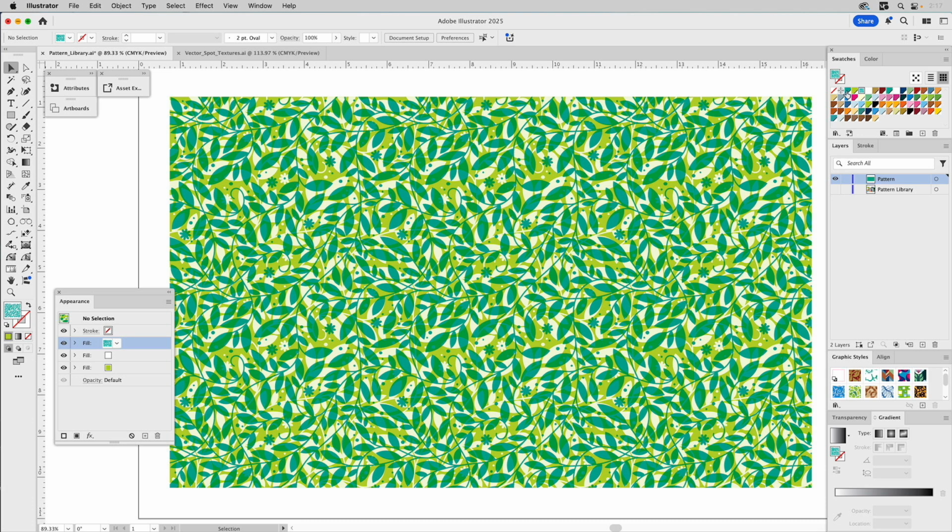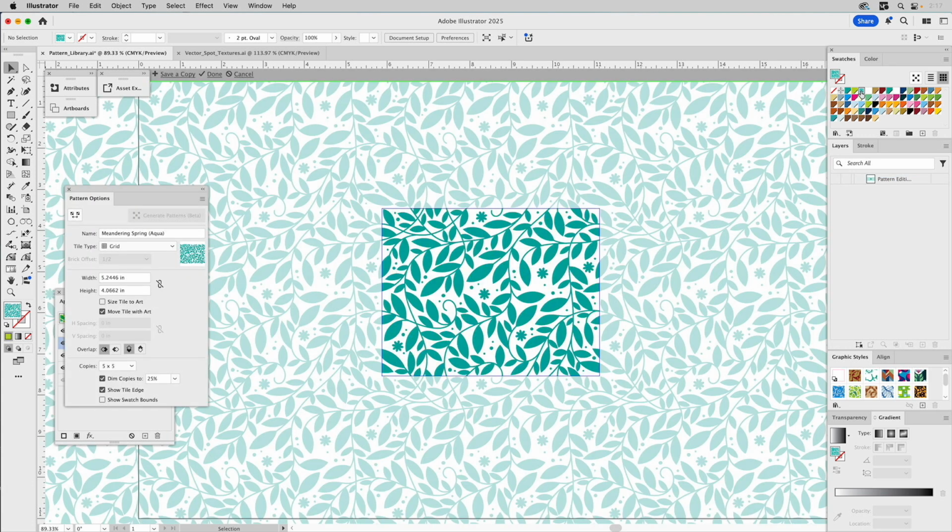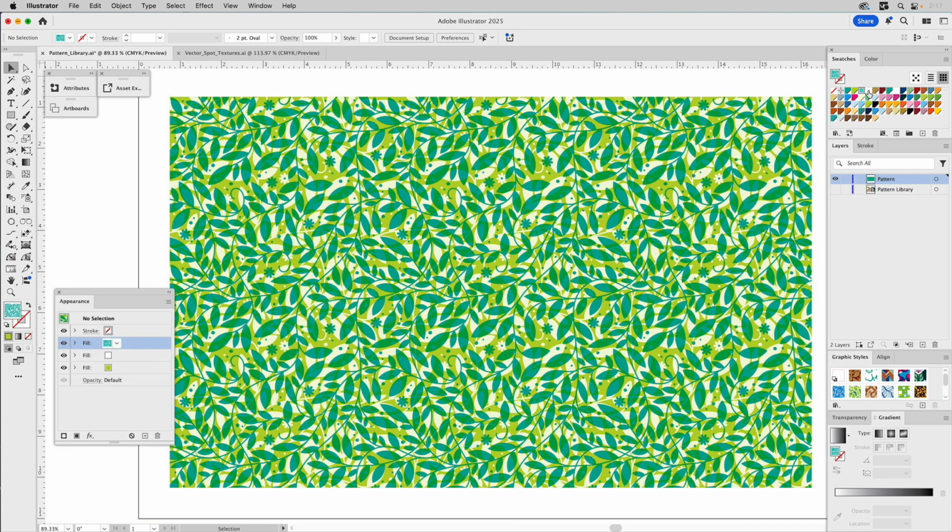And if we go up here, this is the one color we use, this is another color, but this is a pattern swatch. So if I double click into that, we're in the pattern mode. So we have both a color one, which this one's aqua, and we have the one right next to it, which is white. So I don't always want to keep all those swatches in a file like this, especially if I'm sending it to a client. I want it to be easy to understand and easy to use.